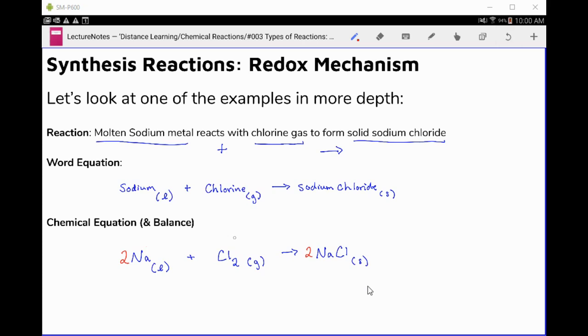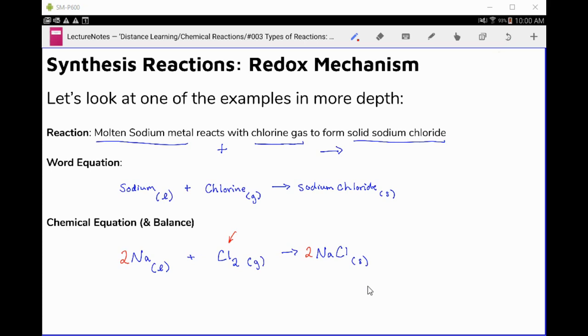Chlorine gas is a yellow gas that if you breathe it in, the chlorine atoms there will bond with the hydrogen in the water of your lungs to turn the water in your lungs into hydrochloric acid, which will kind of burn you from the inside out. It's a poisonous gas that was actually used as a chemical weapon in World War I. And obviously is very, very, very bad.